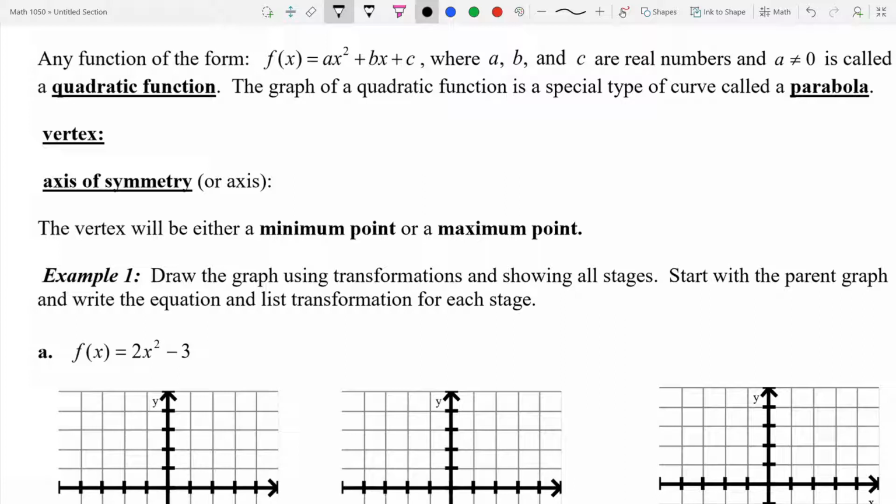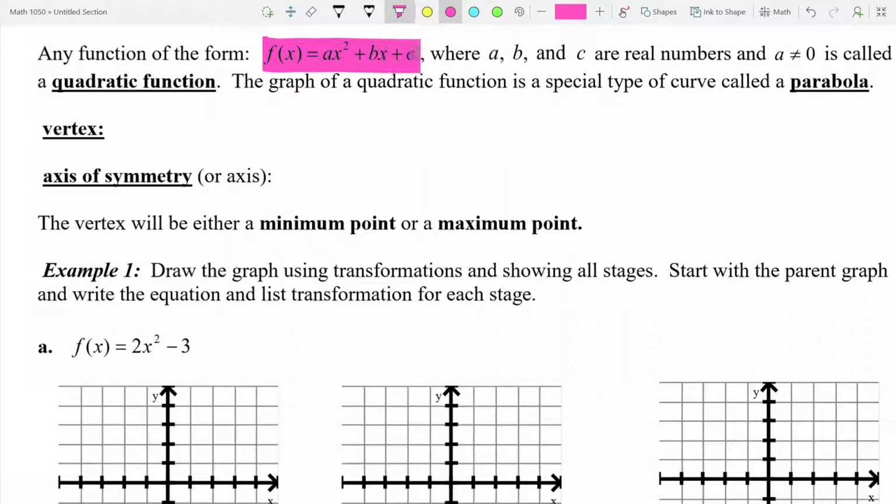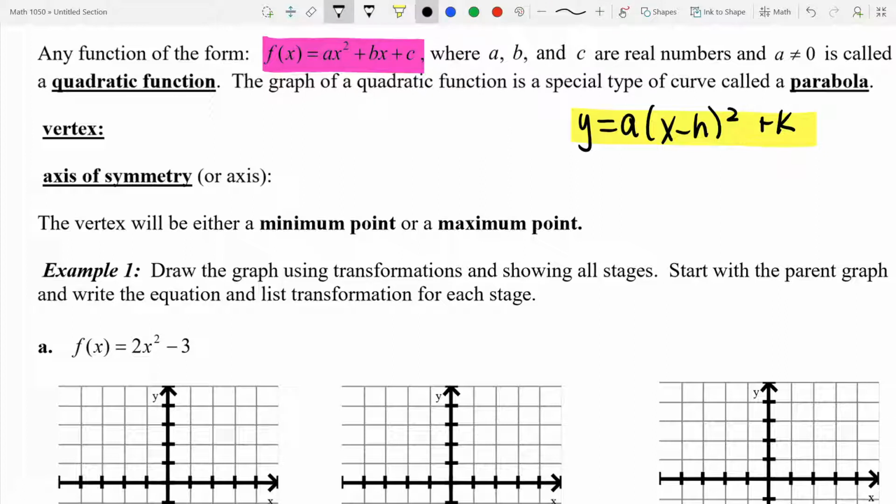Okay, so sometimes we're going to have our quadratics written in that form right there. But most of the time they're going to be written in standard form. I think standard form is easier to understand. So everybody write down y equals a times x minus h to the second plus k. That's standard form, okay? So you could write it both ways. So the vertex is just the ordered pair h comma k. And that's why I like this yellow form right here, guys, because you can look at it and immediately determine what the vertex is without doing any work, okay?